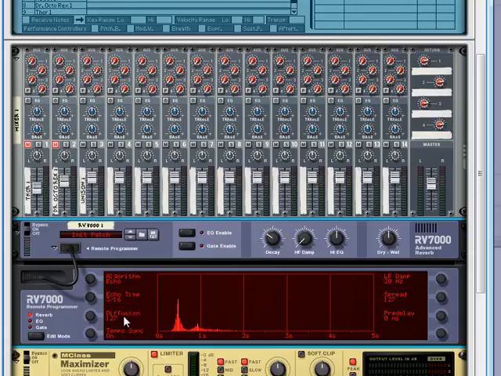Of course, you might say, well, for ping pong and whatnot, you probably want to use multi-tap. But with the multi-tap, you don't get the spread control in addition to the diffusion control.